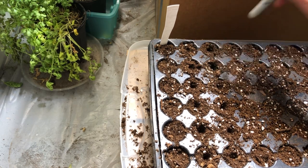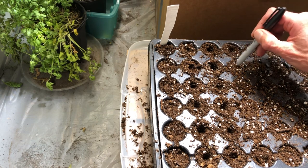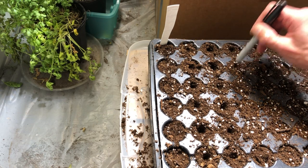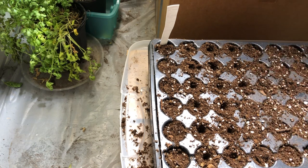So it's Sunday now. It's the end of April. Anyways, I'm not entirely sure what the date is, but it's the end of April. What I'll do is I'm planting all these tonight. And as soon as they break through the soil, I'll do an update video and I'll show you guys how fast this happens. So I'm going to get to planting the rest of these seeds. You guys are going to get bored just watching me put seeds in dirt, especially because they're sticking to my fingers and it's going to take three times as long.